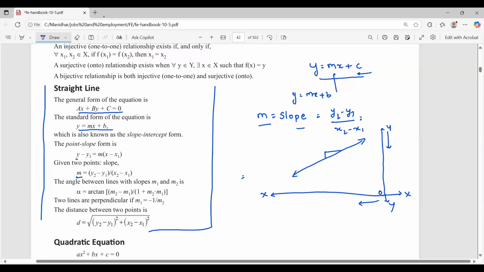Okay. And what do you understand by b? b is nowhere written here within the handbook. Usually they will represent the terminology within the formula included, but for this particular thing they did not mention. What do you understand by b here? Constant. Yeah, it's a constant, but what kind of constant do you think it is? Where the line meets the x-axis. You are right, but partially right.